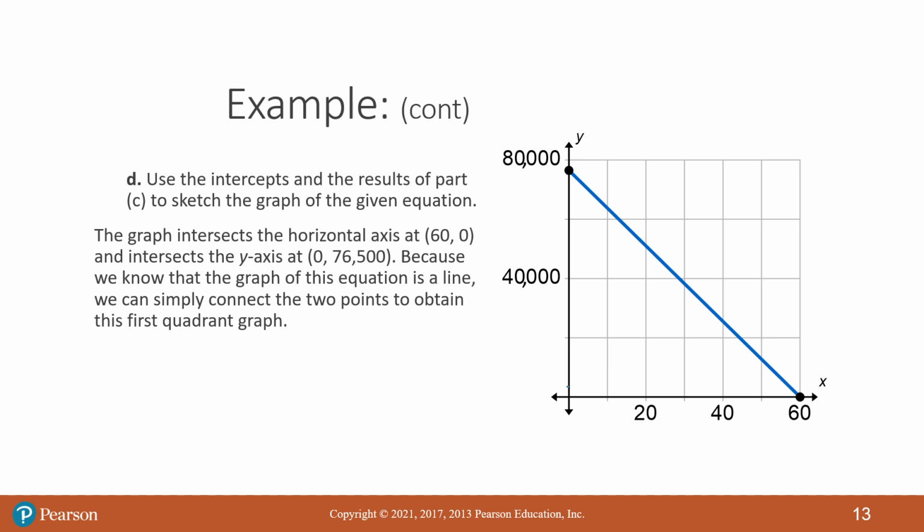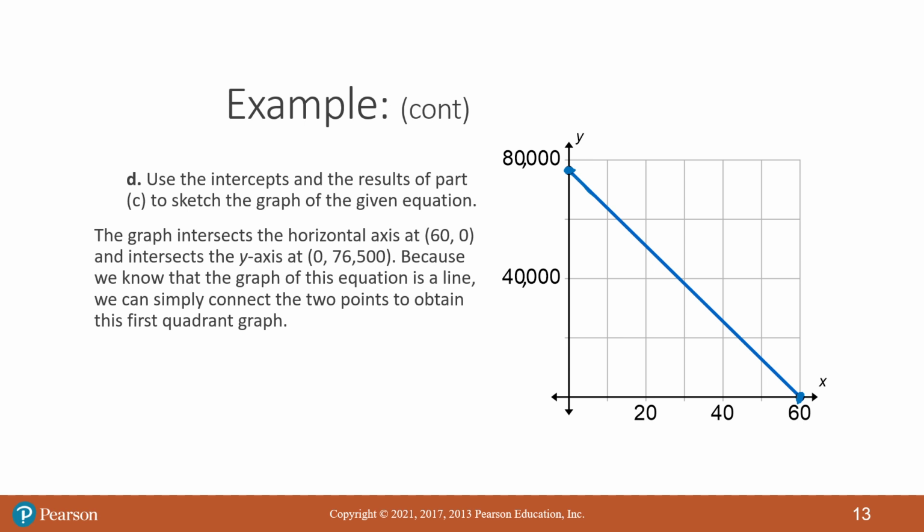The first intercept here is our x-intercept, 60, 0, which is why the first initial dot's technically put here. The other intercept we had is 0 and 76,500, which is right here. And then you can just draw the line between the two right here. The blue line between the two there. That is the line from this particular equation. We have now graphed it using the intercepts because it's linear, which means it's a line, which means you only need 2 points to graph it. And if you already have the intercepts, just use those.